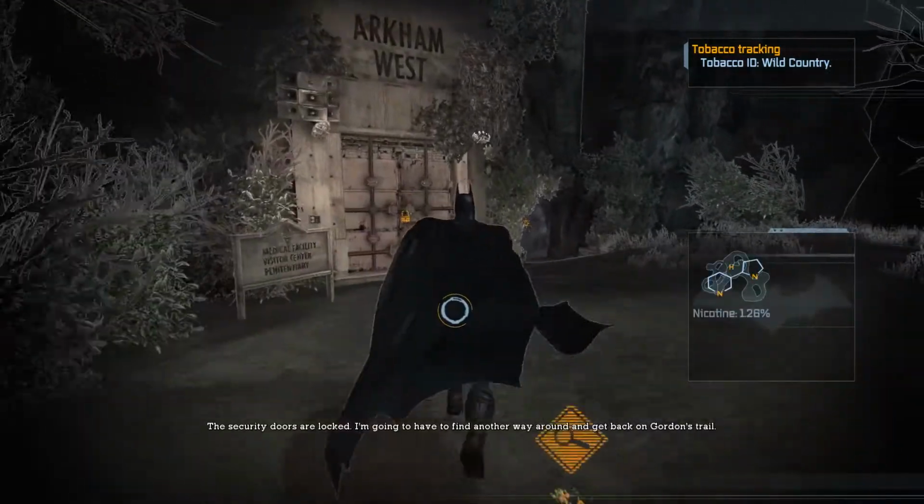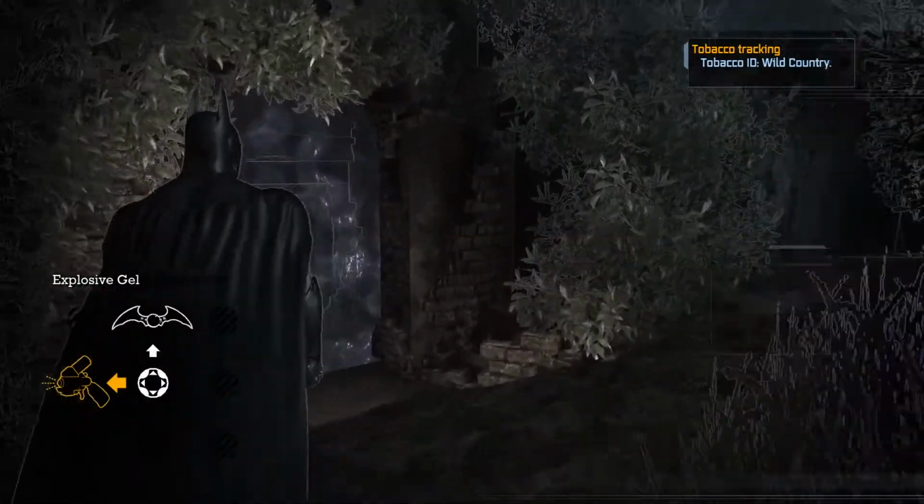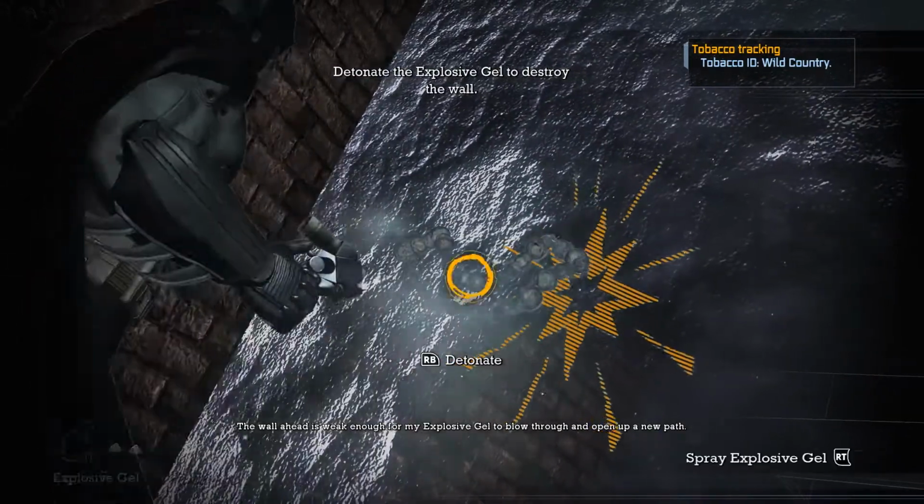The security doors are locked. So I'm going to have to find another way around to get back on Gordon's trail. The wall ahead is weak enough for my explosive gel to blow through and open up a new path.